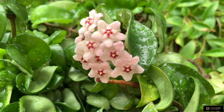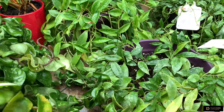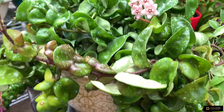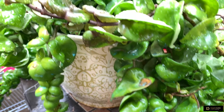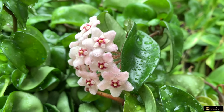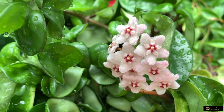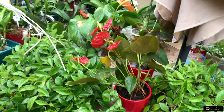And with hoyas it's easy. You don't need to dry out the foliage. It's not going to harm the hoya leaves if the water stays on the foliage. But the orchids, you have to dry under the fan, or you have to wipe with a napkin or paper towel or toilet paper, or you put them under the fan. That way you have to dry out your orchids, to keep them from getting rot.